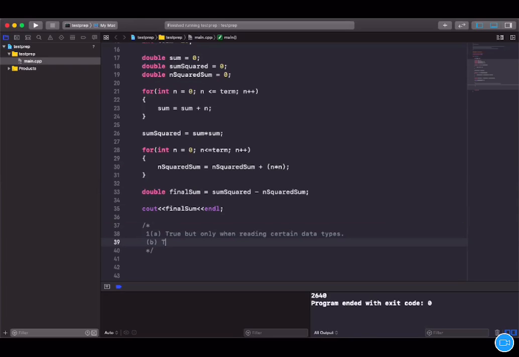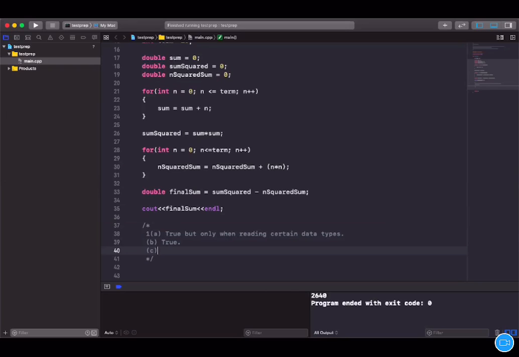I'm going to say that is true. It does not have to be. Yeah, it does have to be a variable. True. Yeah, okay. True.